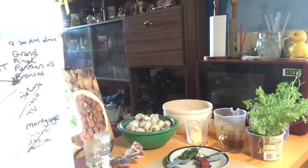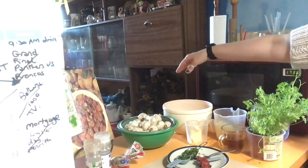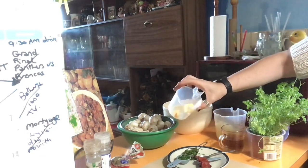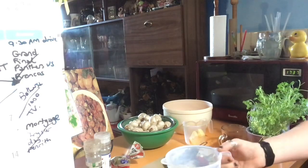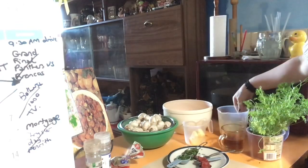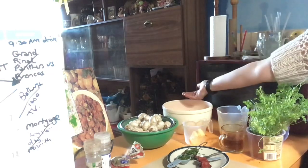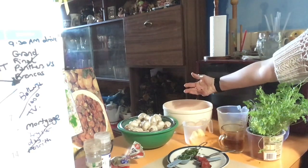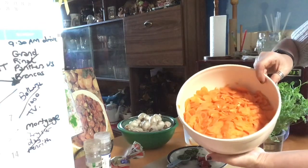We're using 450 grams of button mushrooms, washed — that's half a kilo. I'm not going to keep 50 grams back because more is better. 50 grams of butter, weighed out in my butter jug. One small onion chopped — what I ended up doing was using half an onion left over from the damper plus another small onion, put through the food processor, so that's about one and a half onions, which is fine. And one kilo of carrots, sliced through the food processor.